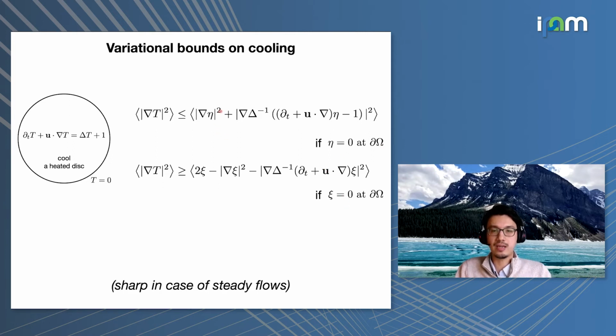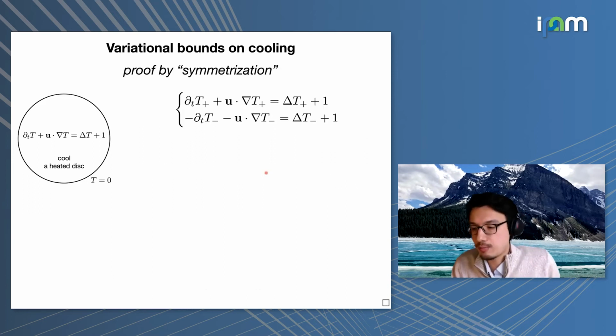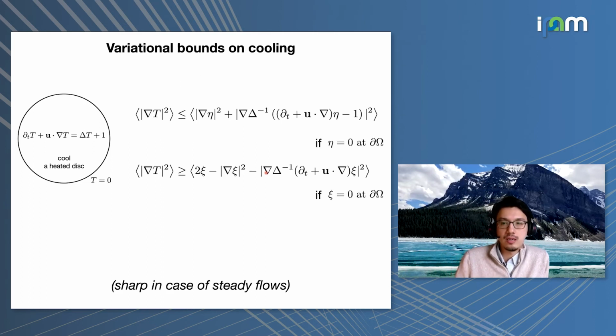And if you know the background method, you can smell that this is sort of related to the background method in some way, because if I wanted to now prove an a priori lower bound, I'm trying to minimize the mean square gradient of temperature. So if I want now to prove an a priori lower bound, I should maximize over my choice of xi, right? And so, just a couple words about why this is not the background method and how these bounds come about. I'm trying to now prove these bounds before I start to use them to solve the optimal transport problem. Okay, so here's how these bounds come about.